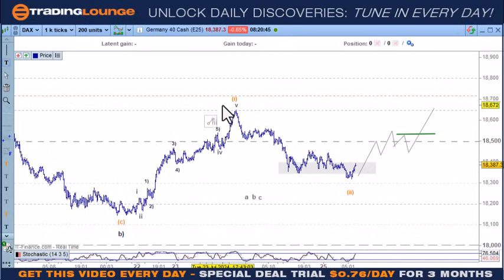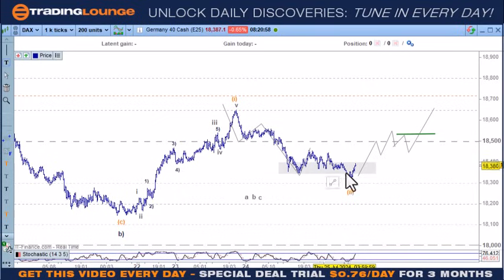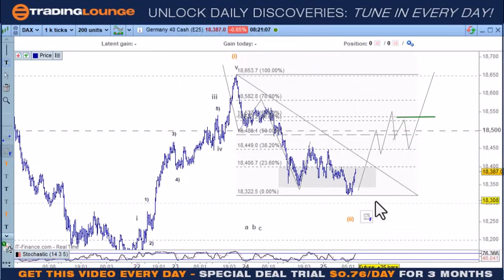Now I need to be careful now because this here looks like 5 waves down here. I don't know the best way to look at that. Probably to here with a 1 and A, B, C for 2 and 3, 4, 5. So here we need to be a little bit careful now. In this instance, based on what we can see in this structure, we need to take this low here. We need to look at this 50-60% retracement level area in here.